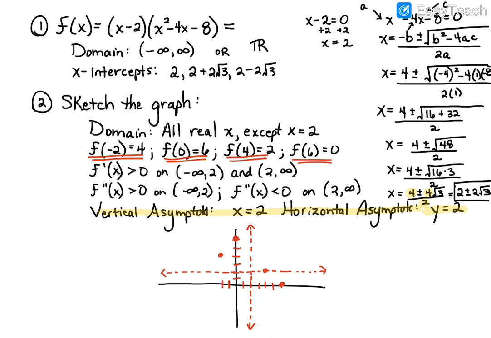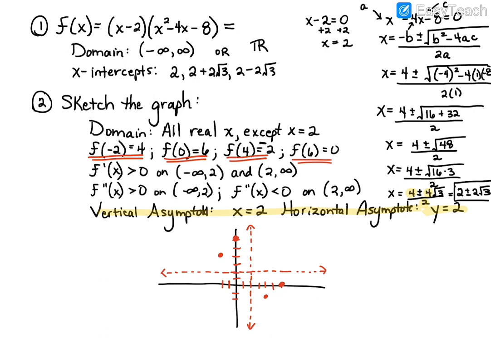And then, let's see. Oh, actually, you know what? I had a sign mistake. Hold on. I was wondering why that didn't look right. This should have been f of 4 is negative 2. I knew something was looking kind of weird there when we touched that asymptote. So let's get rid of that point and put it where it should be. So when x is 4, my y value is down here at negative 2. That looks a lot better with those asymptotes.